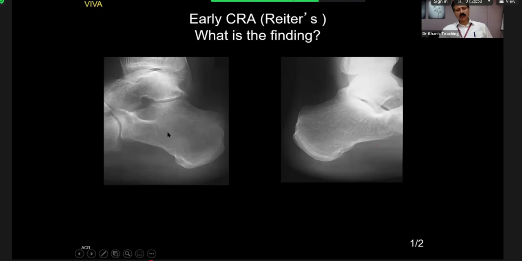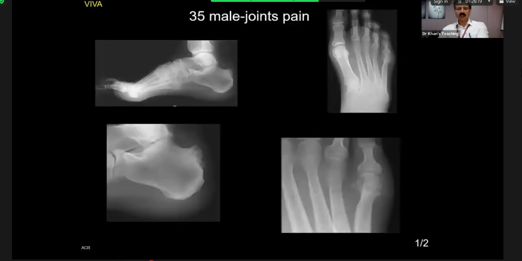Okay. So if you look carefully, all of you, very important for the exam because the findings are subtle, and this is what happens. I have showed you cases before where there was new bone formation here, as that was a slightly advanced case. Now, in an early case, what will happen? There will be erosion. Look at this outline and develop your eyes on this crisp and sharp outline of the calcaneum. You will agree that that crisp and sharp outline is gone, and then there is a bit of erosion here. And later on, as the disease progresses, there will be proliferation of new bone or ossification. This is the tendo-Achilles insertion. Okay, candidate 5.